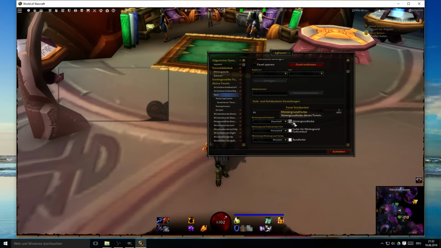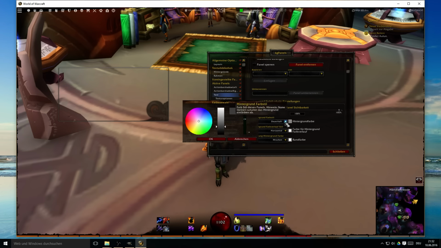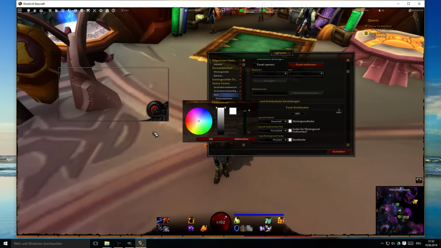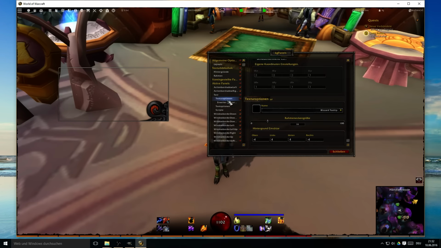And the next thing you're going to do is click on background color. As you can see, it's kind of a weird mix, whatever. So step number 1, raise it all the way up to white. It's already lighter. And then you raise it all the way up to the plus. Hooray, it appeared. Hit OK. And that's it. Now you go back to texture options. You have to scroll maybe. It's this thing over here, the border.